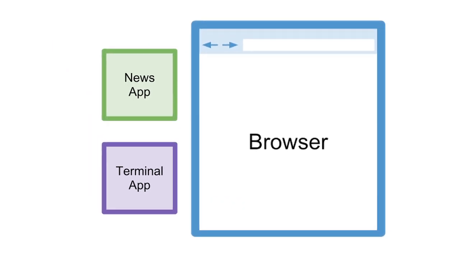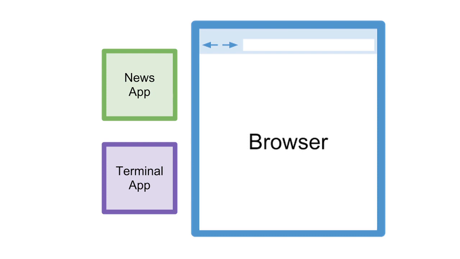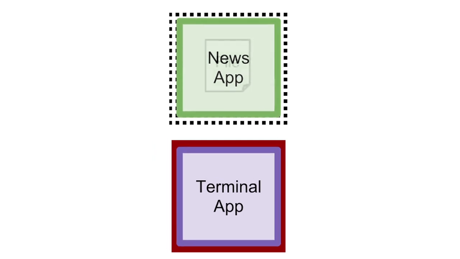The first is process and storage isolation. One of the foundations of the web security model is that a web app or site on one domain is not allowed to affect the data held in another. This same principle is upheld for Packaged Apps too. Even though an app is installed, actions inside should not be able to directly affect data in another. Each Packaged App runs in its own process, so if something goes awry, it will not directly affect apps running on the user's system. The data stored in each app is also sandboxed and isolated from other Packaged Applications installed on the user's system, meaning that a file saved in the app will only be visible to the app and the user that created it.